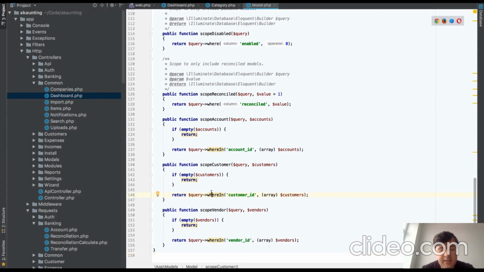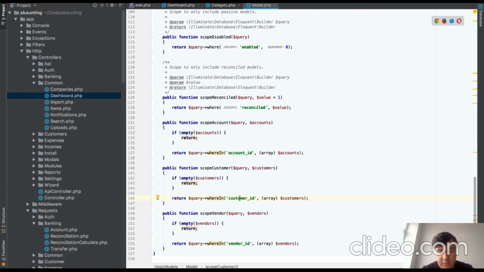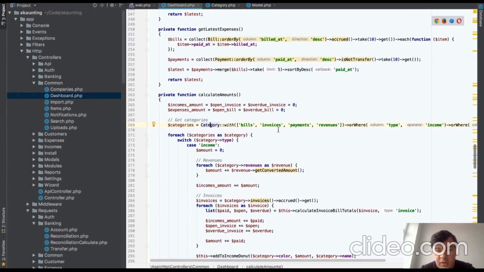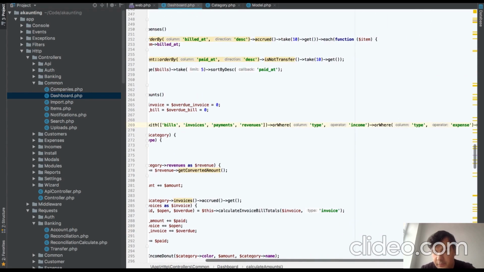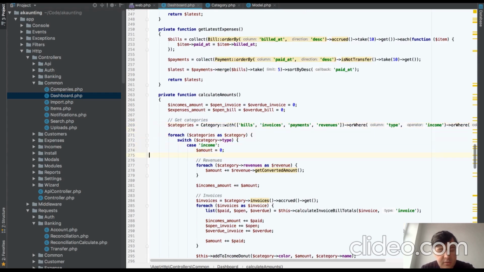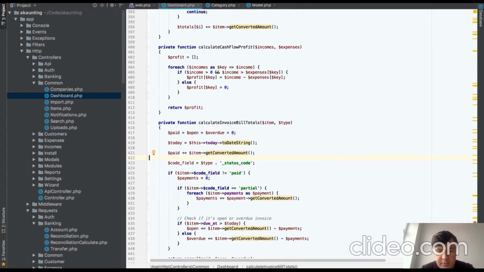And in all the database tables, I assume they have fields like enabled, like customer ID, like vendor ID, account ID, and it's a really convenient way to have a base model with base scopes and then use, for example, scope enabled in the dashboard in here like this. So enabled, and probably that enabled is repeated throughout other places. Let me find it. Maybe there's something here.